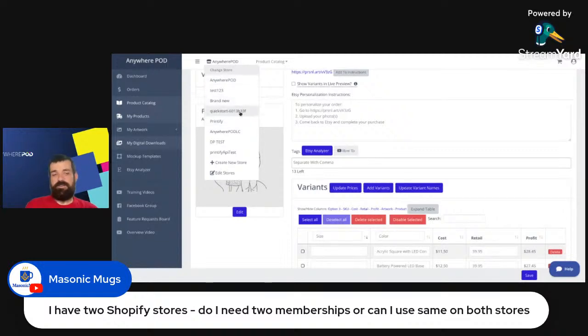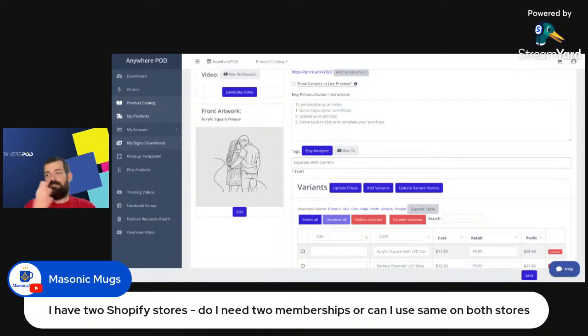So you can see I have a few different ones here for various testing things. When you add that, you want to make sure it gets added to a different store, so that you have both of them linked in your same account. So you'll have one login, and then you can switch back and forth between the 2 stores depending on which one you're working on. And if you need any help getting any of that set up, you can feel free to reach out to us. We're happy to help with that anytime.